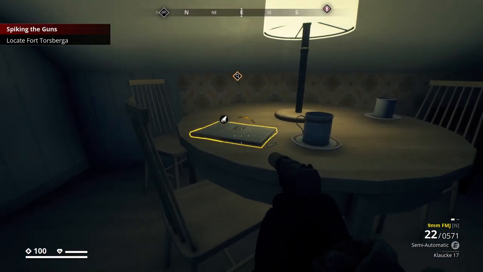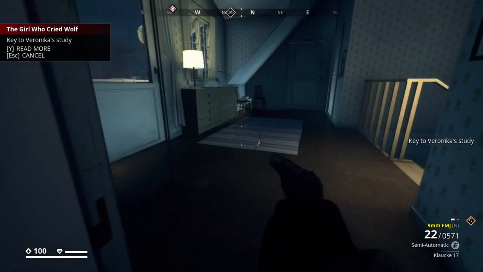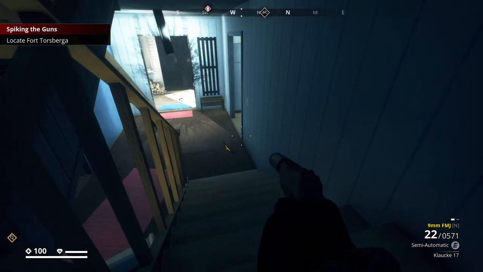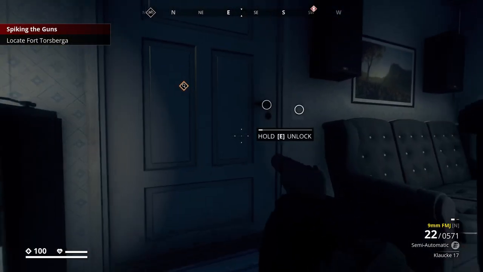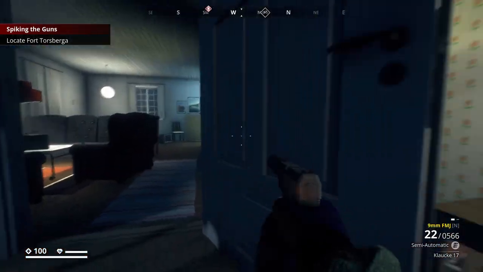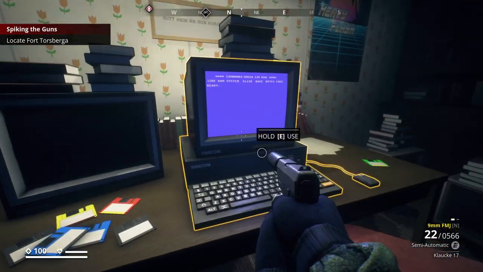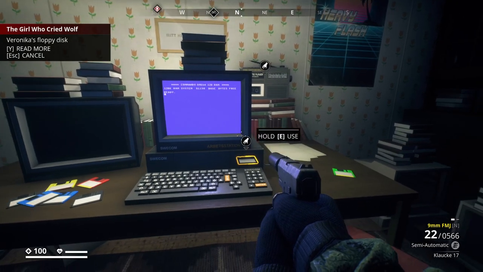Is this just a newspaper? Oh, and a key. Okay, okay. So that's going to open up the study downstairs, hopefully. Sounds like there's a tick in there for sure. Yep. Oh, ticks, plural. And I think this is all happening while I'm getting attacked. Okay, let's check out the computer. Oh, we got a floppy disk.